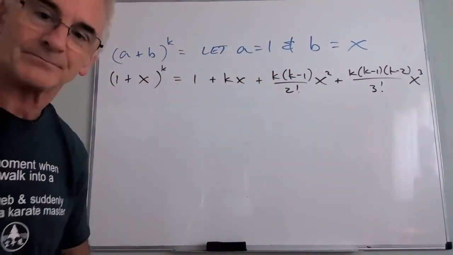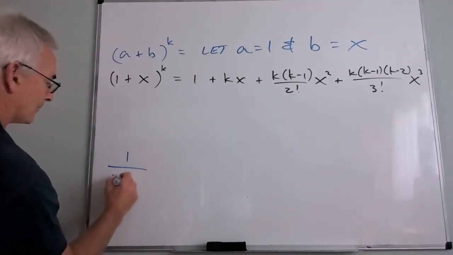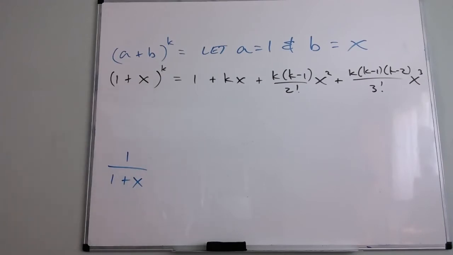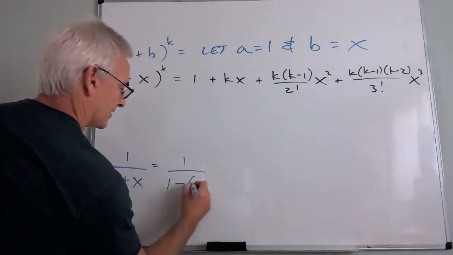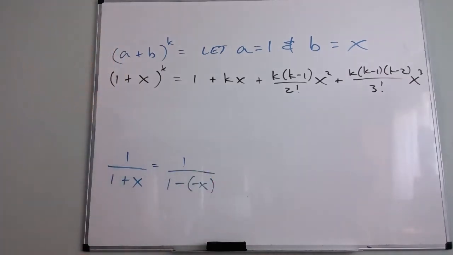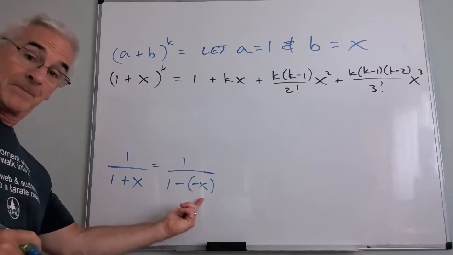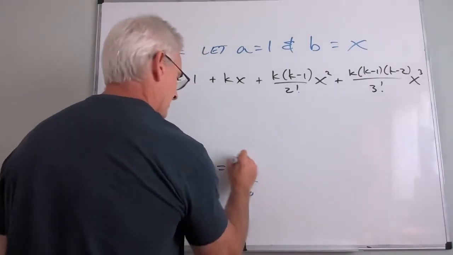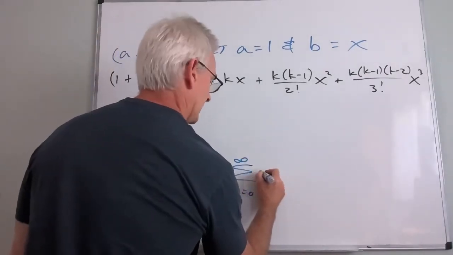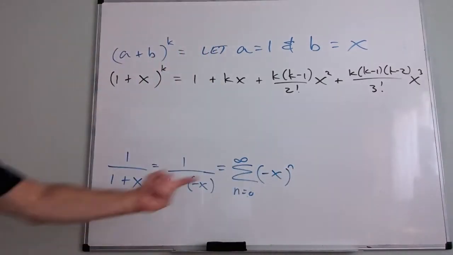Let's do an example. Okay, let's take something we already know. I'm going to take something you absolutely know. You know this guy. Is this geometric? Yeah. Yes, there's my R. Agreed? This is geometric. There's my R. We know from previous, this is simply going to be this, R to the nth power.